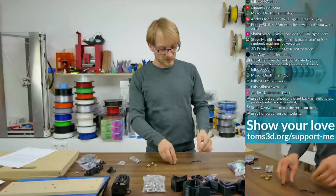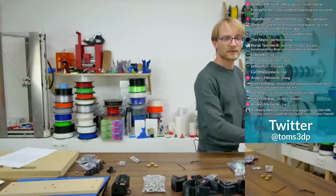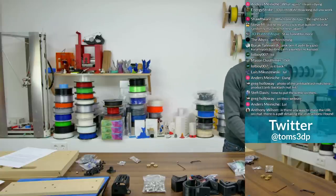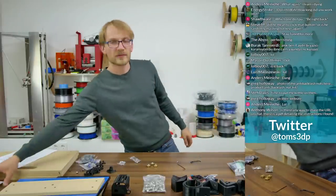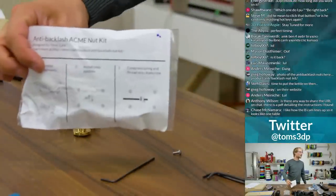Okay, one of these should be the correct size, and yes, this one is. It was not a box. I was looking for a box, but I was just looking for the bag. So the bag we found.